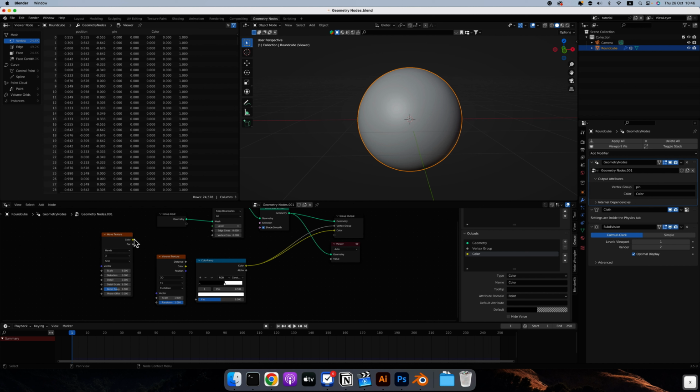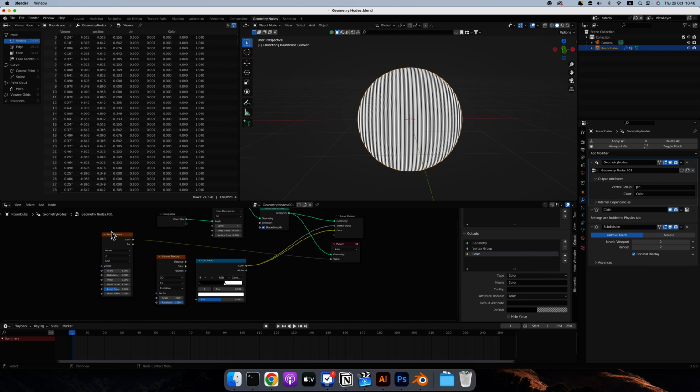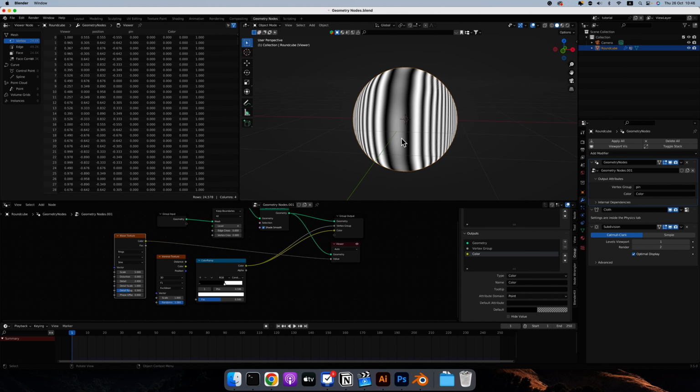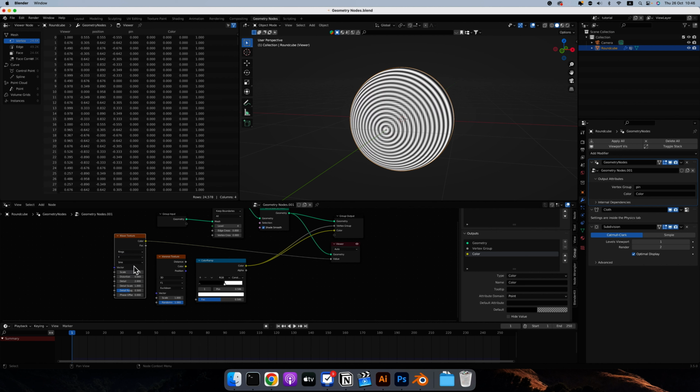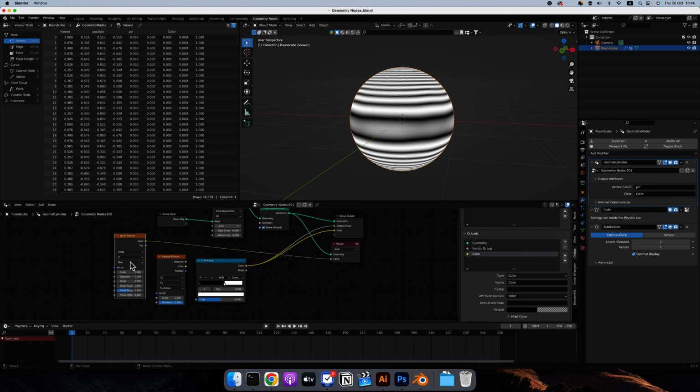Let's just delete this. And now let's go back to this. And you can see that there are bands and there are rings. Depending on your object, this texture is going to look different. And then you have on the x-axis, y-axis, and you can see this circle actually going through the y. And then you also have the z. And then you can also do a sine, which is smooth because it goes from -1 to 1 and repeats.